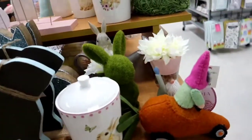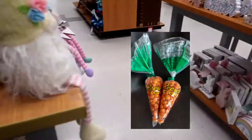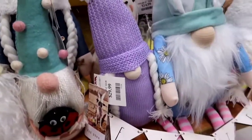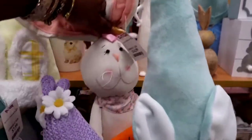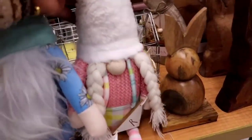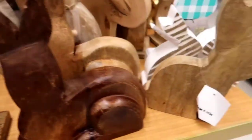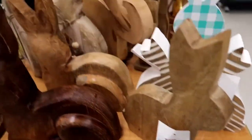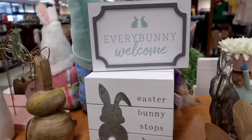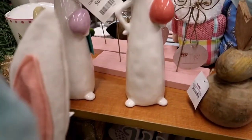How many of you have carrots in your home? I have some little Reese's carrots — maybe I'll show you a picture of those. They got more gnomes over here; I'm not really into gnomes but they're cute. Cute little bunny back there with a little carrot — that bunny is about $14.99, I believe. I think the wooden rabbits are really, really cute. I probably would have seen them by a plant or something. But look at that little rabbit with the attitude for $6.99!